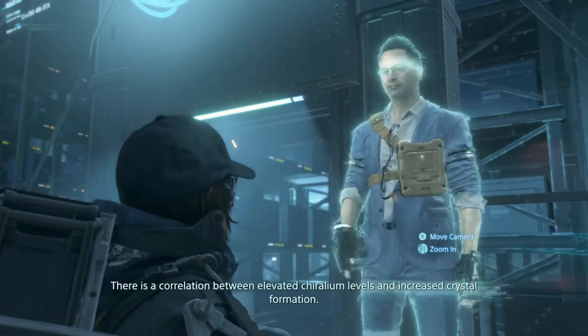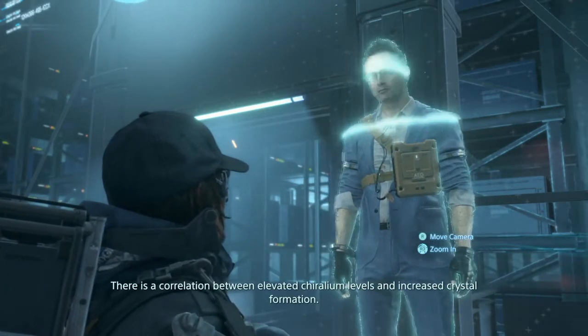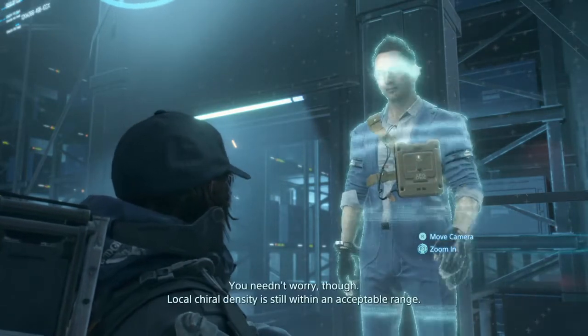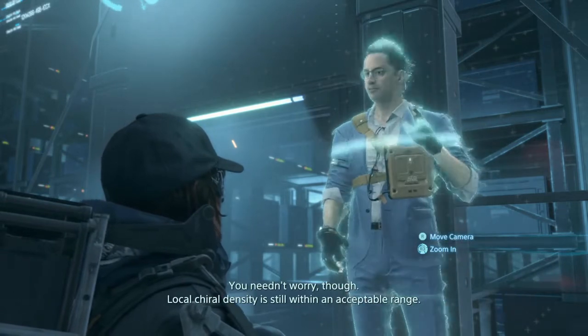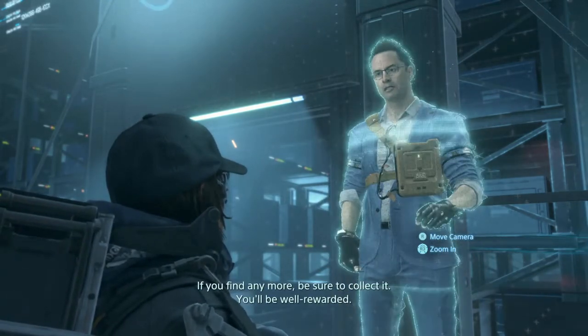There is a correlation between elevated chirillium levels and increased crystal formation. This may well be the result of the network's expansion. You needn't worry though, local chiral density is still within an acceptable range. If you find any more, be sure to collect it. You'll be well rewarded.